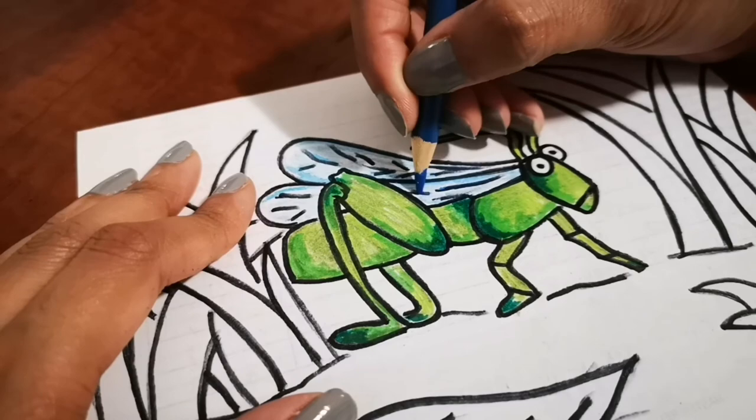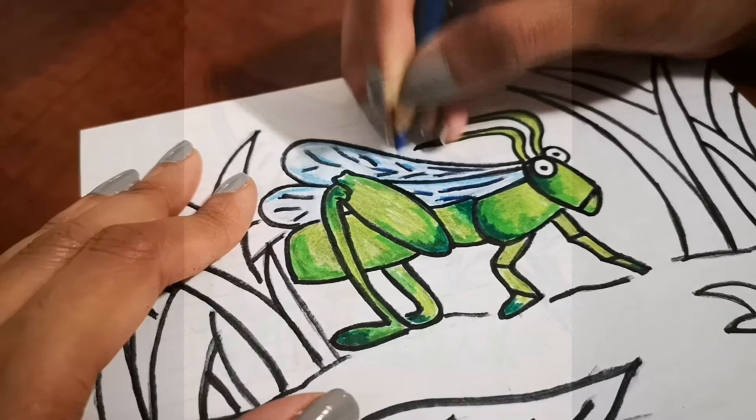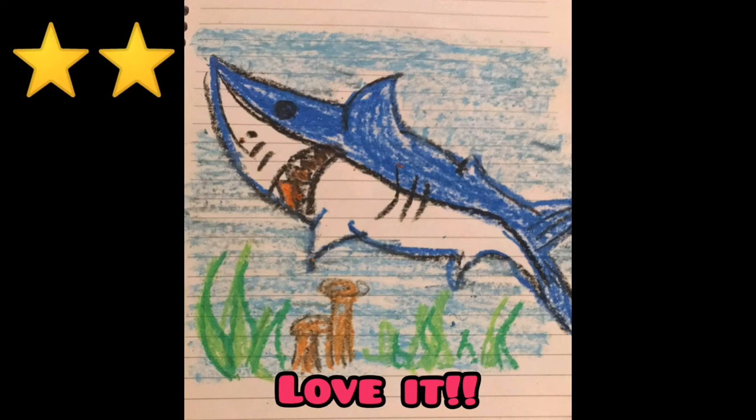You can add grass and I'll show you how it looks at the end. Now I have this amazing drawing to show you that was sent to me by Jamie — look at this shark, it's a beautiful shark with water, seaweed, and other plants as well. Great job Jamie! You can also learn how to draw the shark by following the eye button up top.